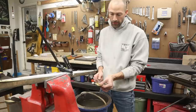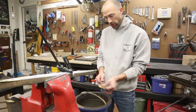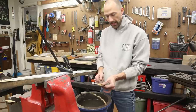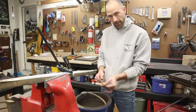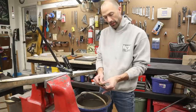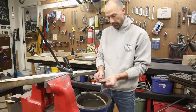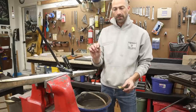And I'll tell you right now, I would have liked to have forged a thicker billet so I could have ground off more of the scale and had a little bit nicer piece of steel to work with to begin with. So this one worked out. It was okay, but I did create a little more work for myself by making the billet so thin. And I also made a really thin knife out of it.